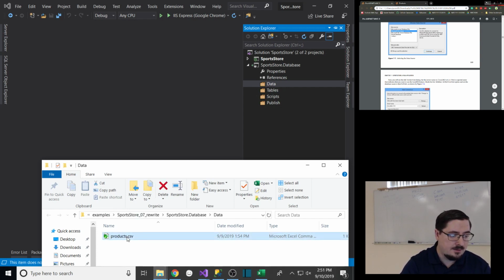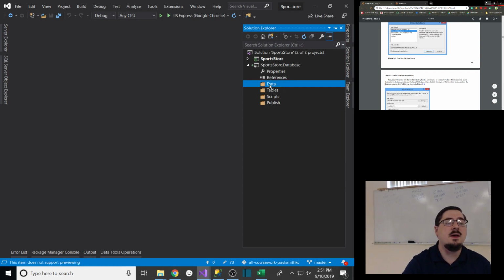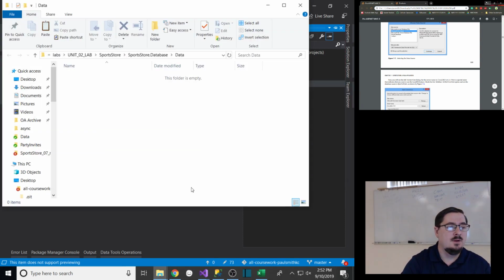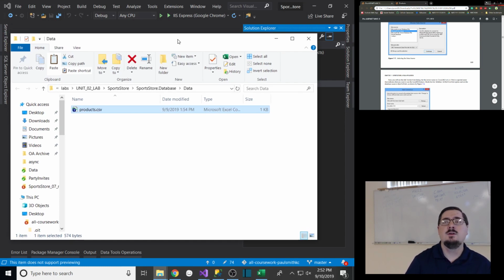I want to add that CSV file I got. To get there, I'm going to right click on the data folder and say open folder in File Explorer. That will get me here. I'm going to put the file in there. That way I have it somewhere in case I ever need to go back to it.